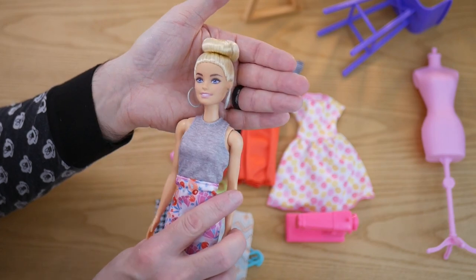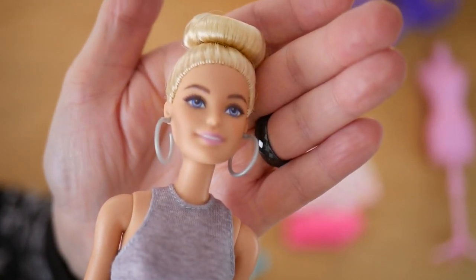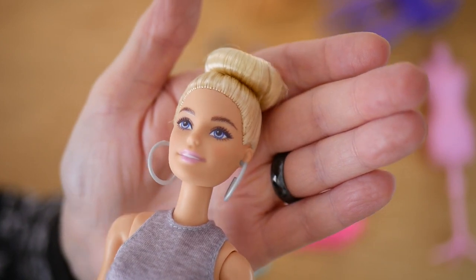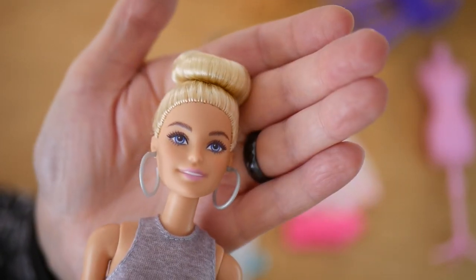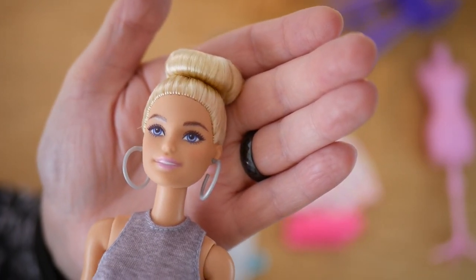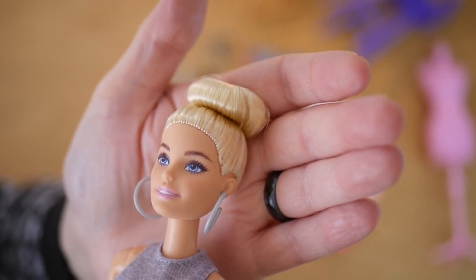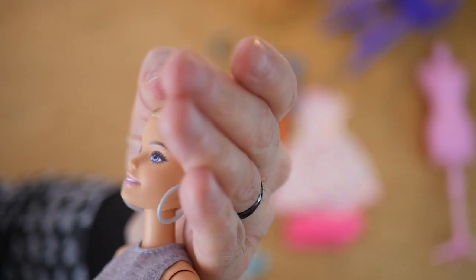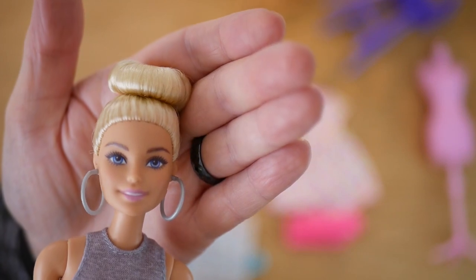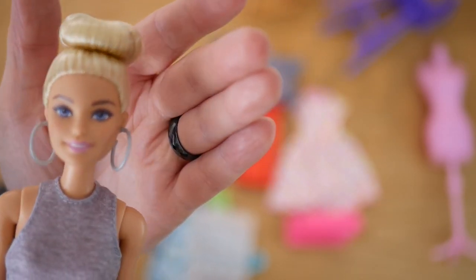Her hair and her face is unfortunately a little bit pixelated, which I suppose we should kind of be used to a bit. I've kind of gotten away with it, mainly, I think, because most of the dolls that I've got have quite good faces. This one you can kind of see the pixely eyes and eyebrows, and I think even the lips a little bit, which is a bit of a shame. But yeah, so that is her.